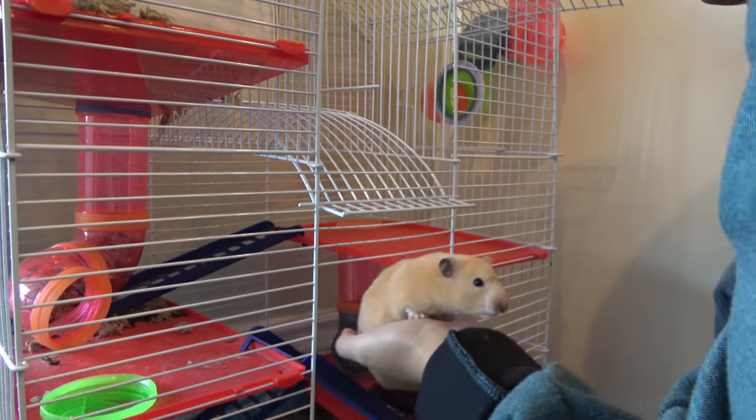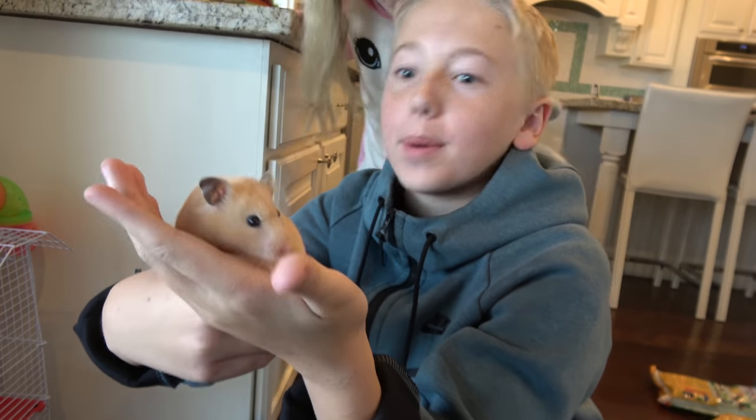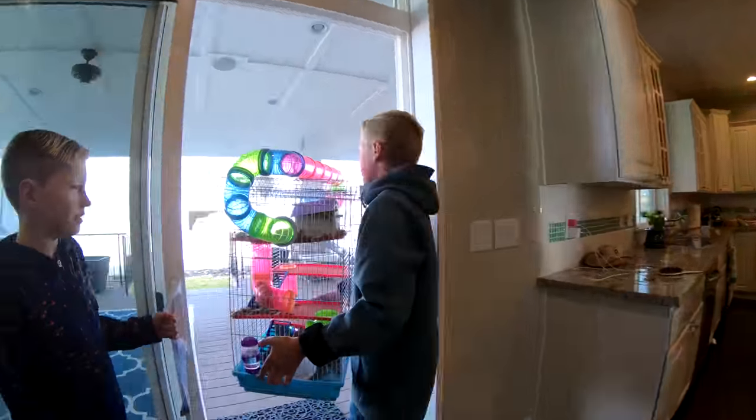You ready for a fun day, little hamster? Today, we have a special, special project. Tunnels, tunnels, tunnels. We're gonna try to make a mega tunnel for this guy. But first, we're gonna clean out this thing. We'll show you how we clean it because it's a very delicate process.